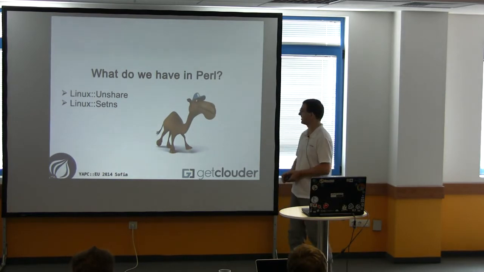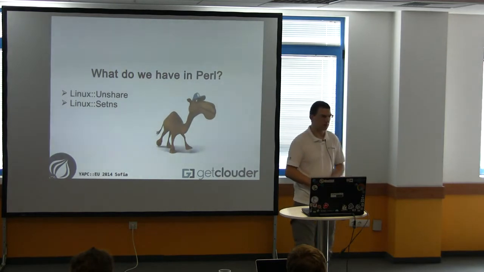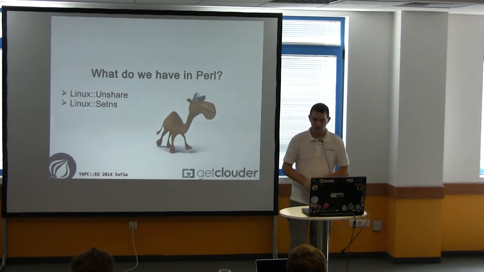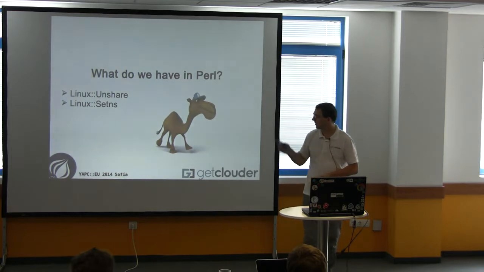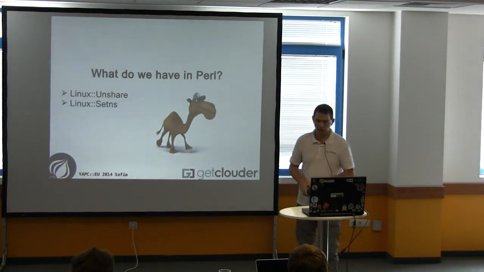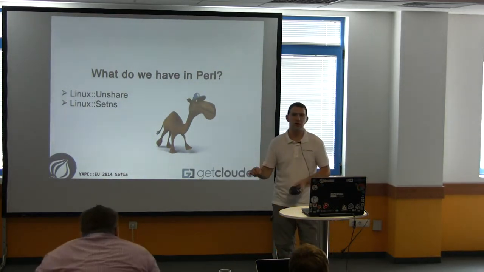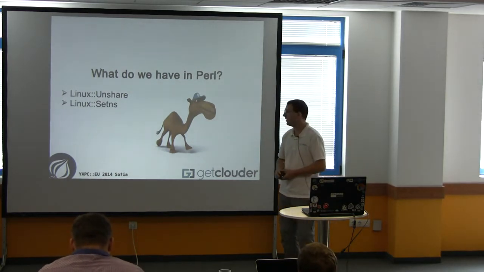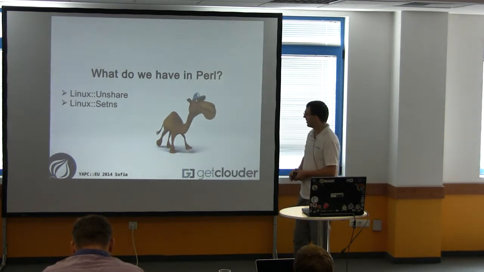I don't remember the guy's name. It was unmaintained, so last month I actually took over the maintainership of Linux and Share. I added the latest functionalities for Linux and Share, and I also added setns. Setns is also a syscall in Linux that allows you to change your current namespace to another namespace using a file descriptor from that namespace. So this is enough to create a container and to actually enter inside a container.